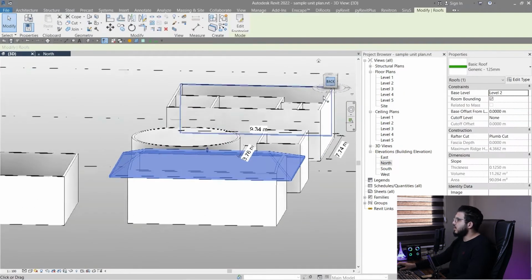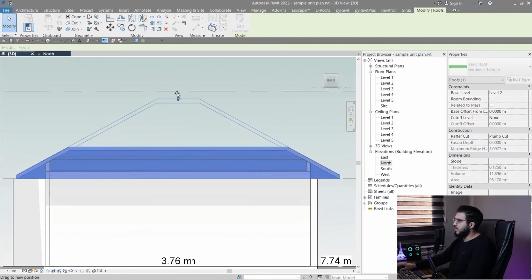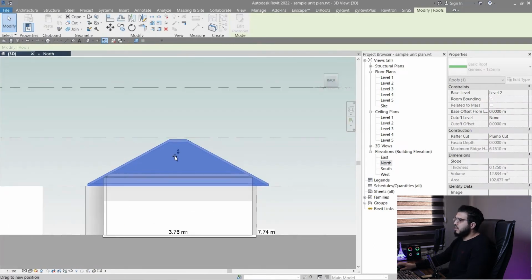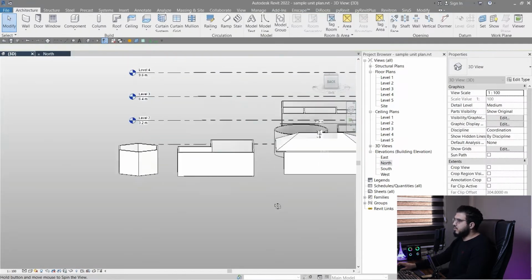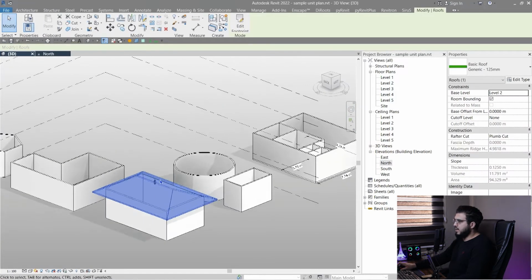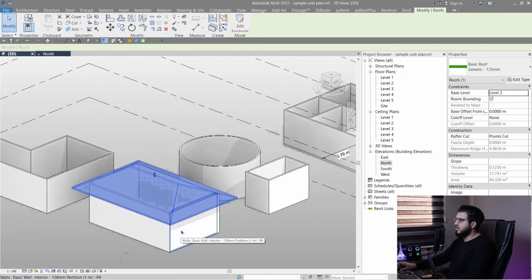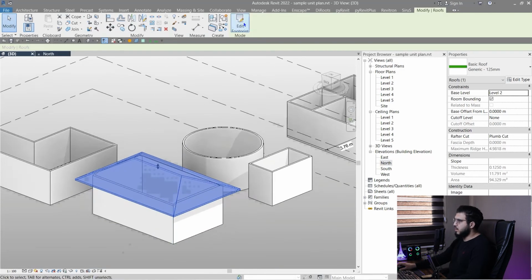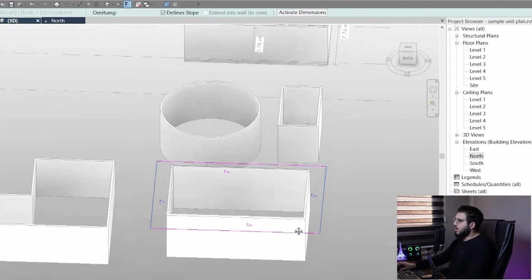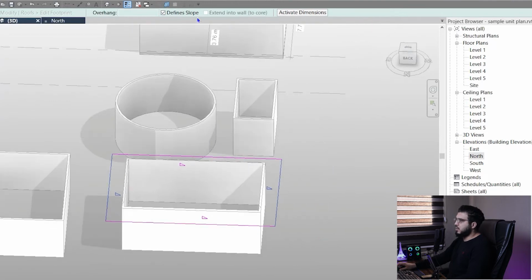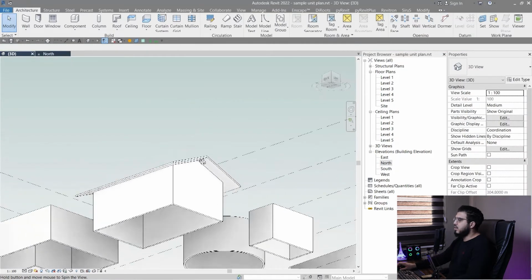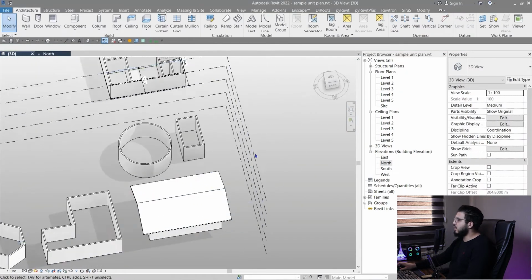Or you can change it manually with this control that we have in here, for example, this kind of hip roof. But there are some more options. We have some industrial shapes too for roofs that have slopes on just two sides. To create those kinds of roofs, click on edit footprint and select these two edges and uncheck define slope, and then you will have this kind of roof too. So that's two ways of making these roofs.